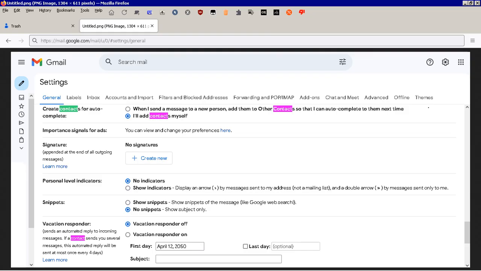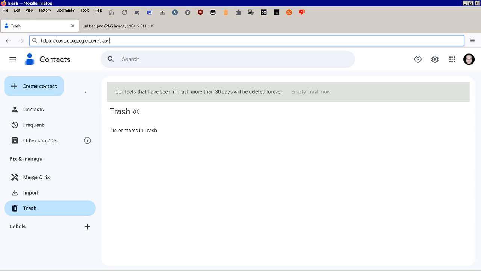Sorry. Next, the vacation responder also wants to mine it as well, so I always turn it off. Or I put in a joke version of it, and as long as my contacts don't work. I have a lot of settings in another video on how I disable this everything it can. But again, that's contacts.google.com/ and it'll bring up the contact list, and you should be able to manage it in a very reasonable way.